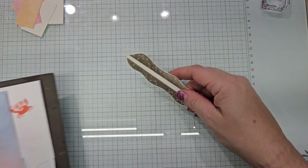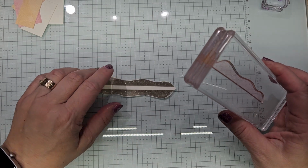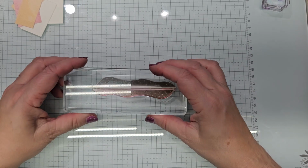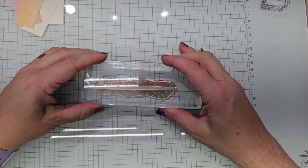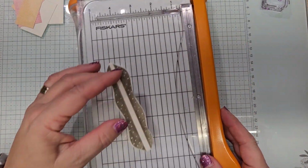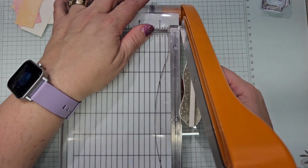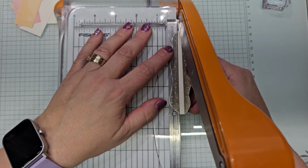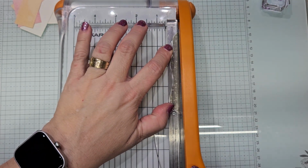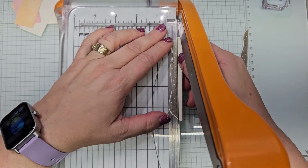Now what I did is I stamped it here, then I stamped this way and turned it and stamped this way. I fussy cut it, and now I'm going to cut it with the guillotine because I don't want any of the white area showing. So I'm just sticking it. Use whatever cutting tool you have. I want to make sure I take off that. This is my sandy bottom, right?